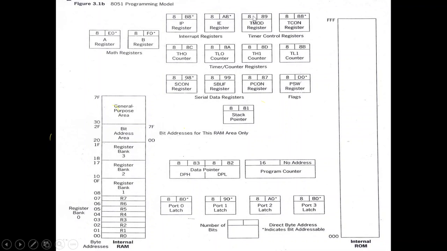After that, there are two different registers, the TMOD register and the TCON register, which are used by your 8051 for programming as well as controlling your timers. We will see all those things in detail when we move into programming. So the individual registers used are TMOD, TCON, TH0, TL0, TH1 and TL1. These are the individual registers used by your timer.